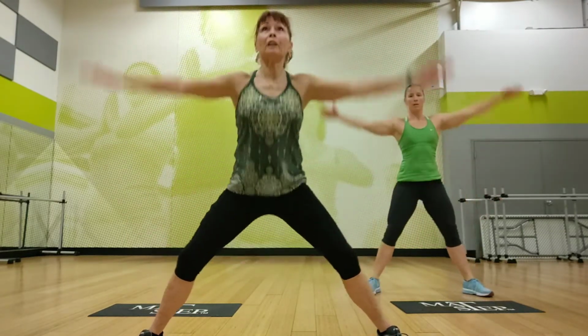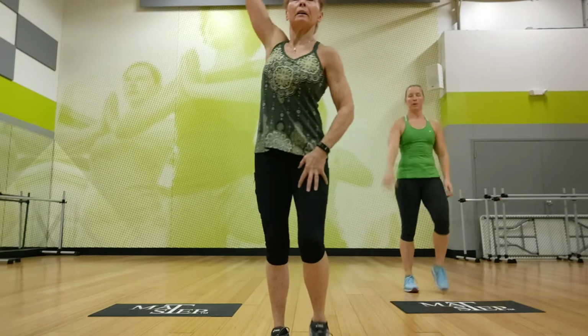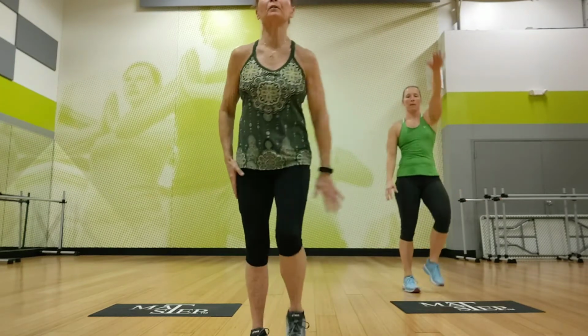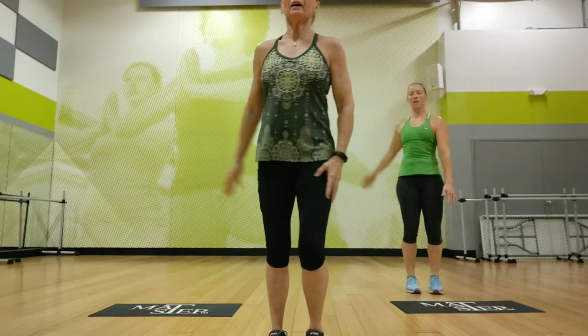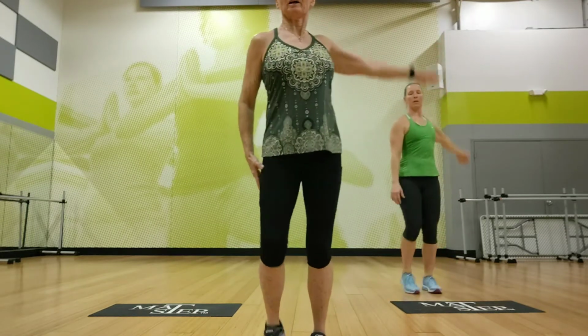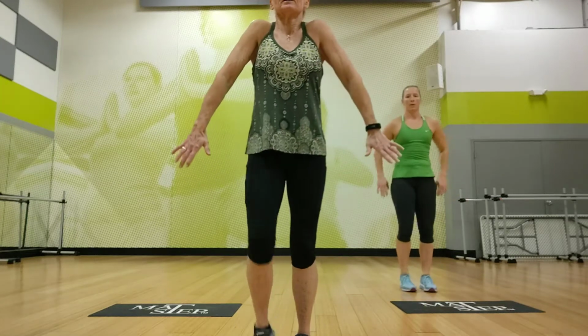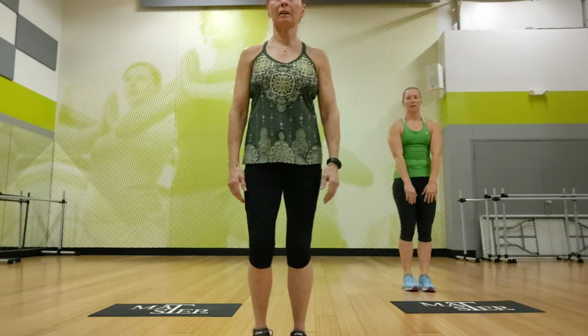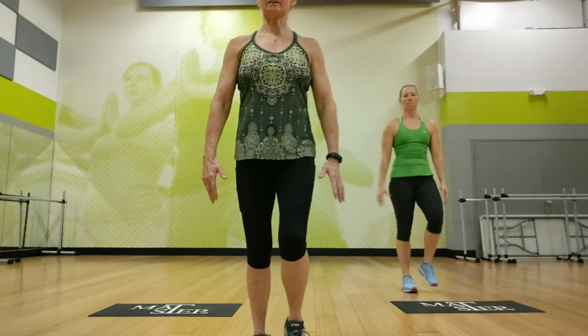Just march those feet in. Okay, right arm circles back. Now the left. Try that again. First the right and the left. Good job. Shake them out. Shoulders to the ears. And relax. One more time. And relax. Shake it out.